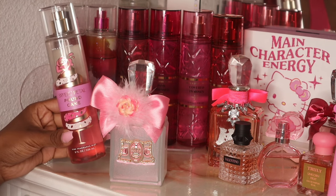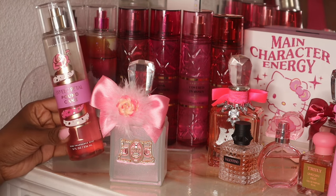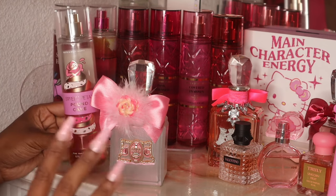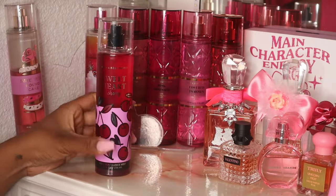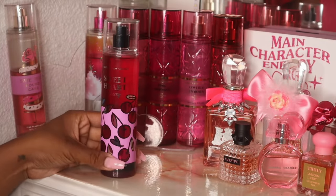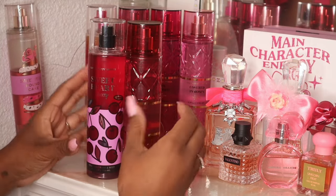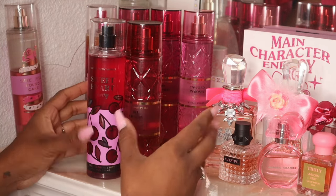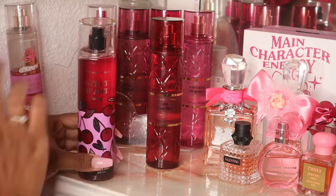I'm gonna start making shorts for my fragrance combos because I don't really want to dedicate full videos to it — so many people are doing fragrance combo videos and you can literally combine any fragrance to make a good combo. I want to share but not dedicate a full video to it, so you'll see that in a Short one day. Next I pulled out Sweetheart Cherry — I haven't gotten much use out of this since I bought her, but she's really good. I want to get into cherry fragrances more and I want to smell these two together. All by herself she smells so good as well.